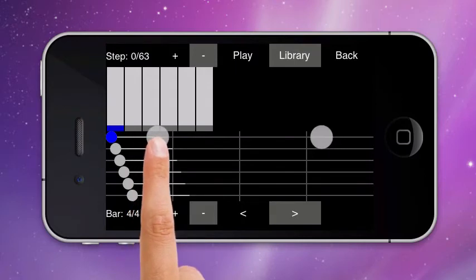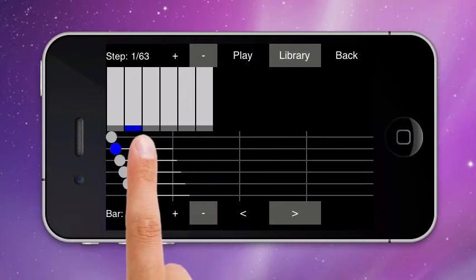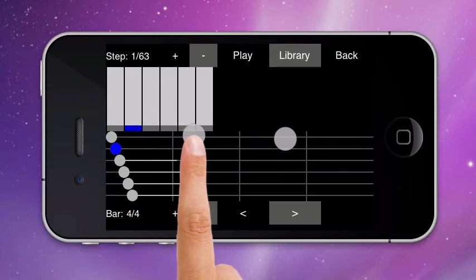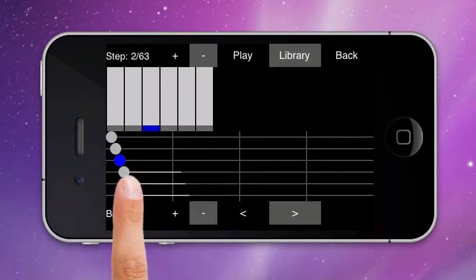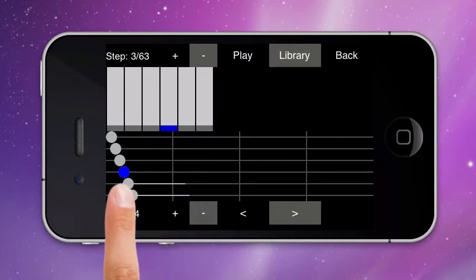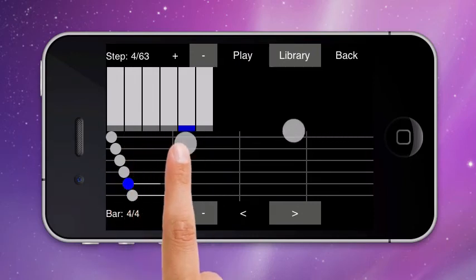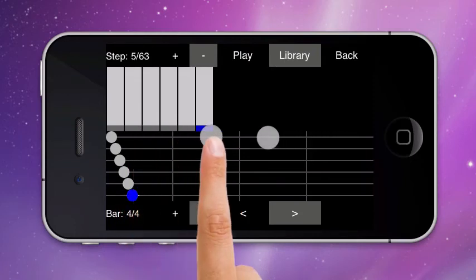So you just pinch in and you can see there on the left-hand side that the note length is reducing. So I'll just drag them in. Do it with the final three. This is actually a lot easier on the actual device. Using a mouse is a little bit difficult. Okay, so now when I play it you should hear a ring-out sound.